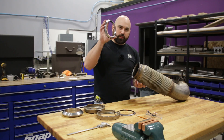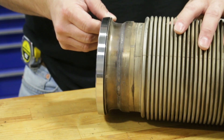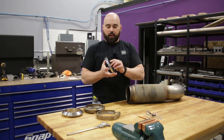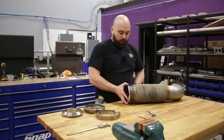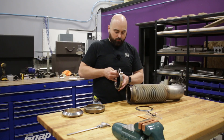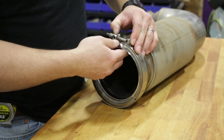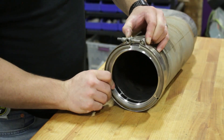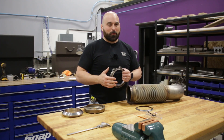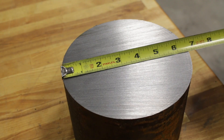Marmot flanges work like this: on the pipe end it's flared out with a die, and this has a matching bevel or angle that seats right against it. There's often a gasket that goes in between, which gives you a little more sealing power. The clamp goes around it and because it's v-shaped it brings them together — it does a pretty good job sealing. Typically I've been hard on these flanges in the car world because they don't work well in performance applications, but it seems to be working well here.